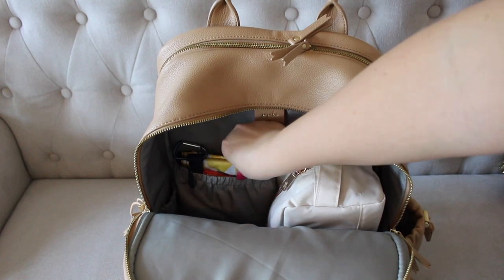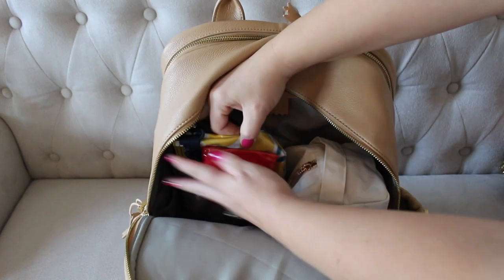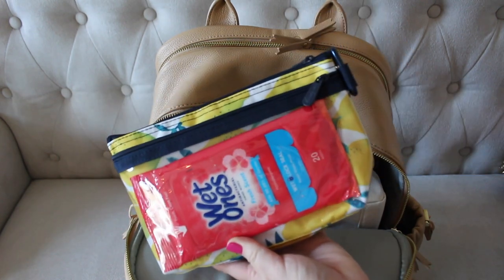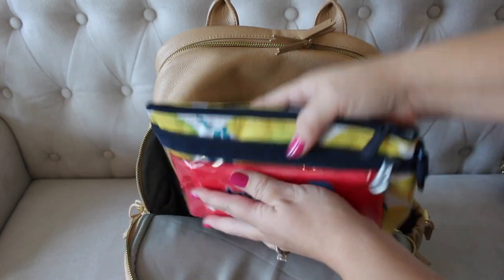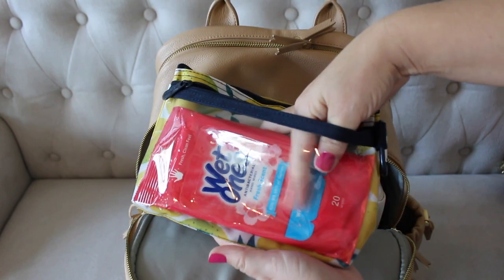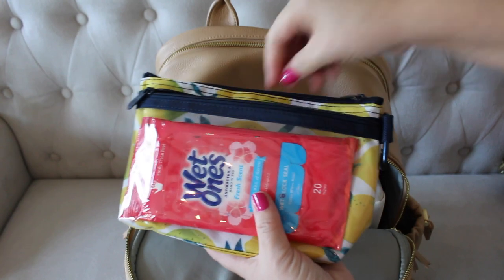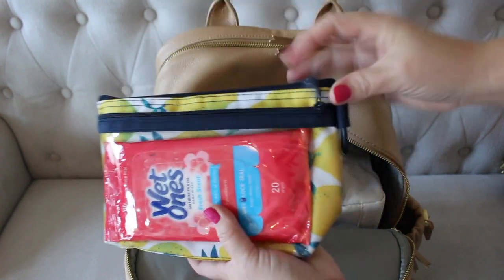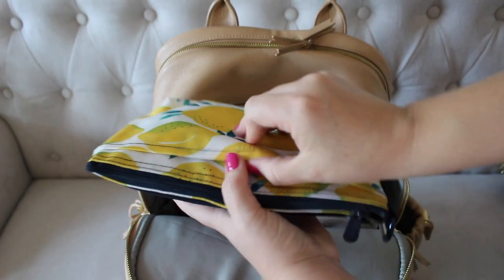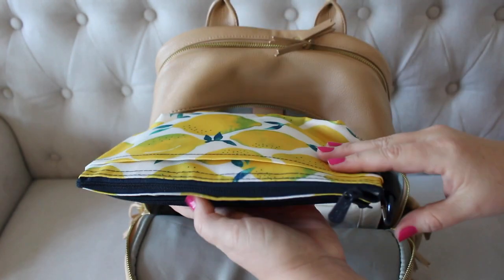Back here in this back elastic pocket, I have a clear clip pouch made by 31. This has been my favorite pouch to carry snacks in because it's small and compact. You have a clear pocket here in the front, which is great for napkins or Wet Ones, things like that. And you also have this little carabiner on the side if you need to attach it to something. On the back, you have just this little open pocket, which I don't have anything in.